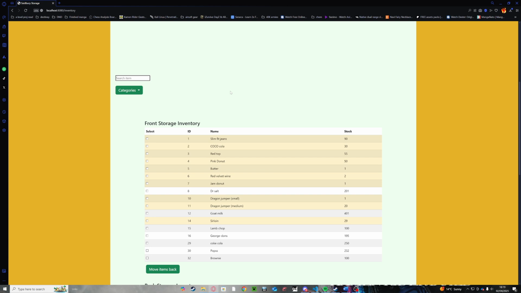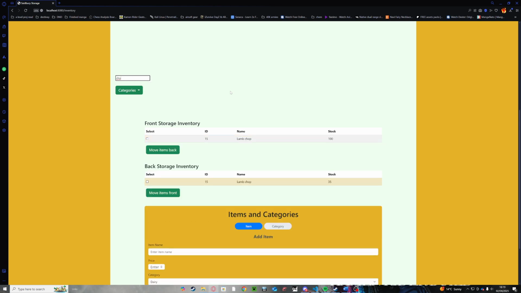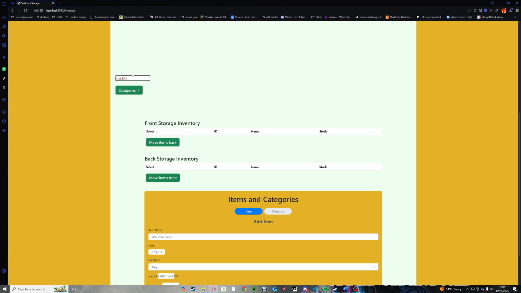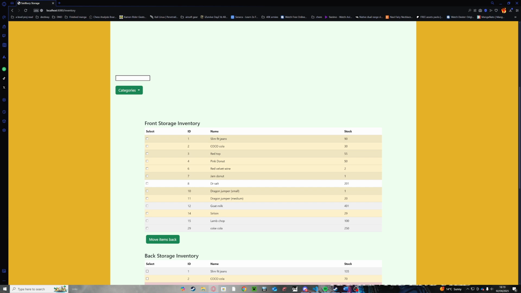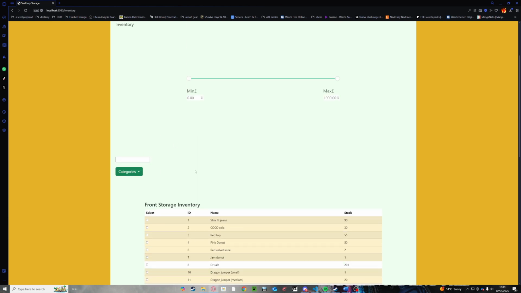If you try and find something that's not in the inventory, like say chocolate milk, it doesn't show anything, which is very good as you can quickly find items just by their name or if you know their ID.